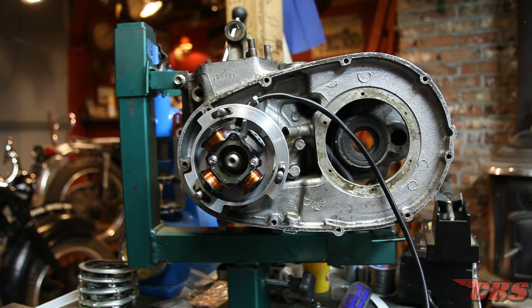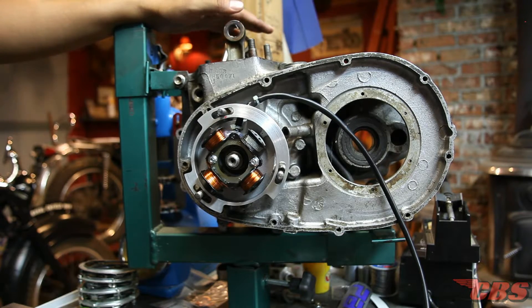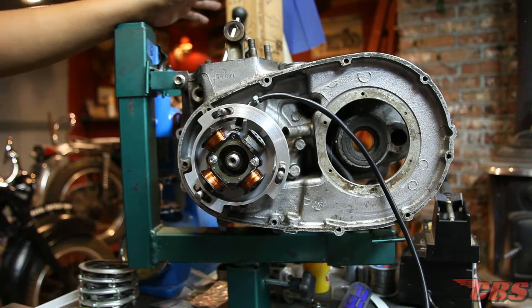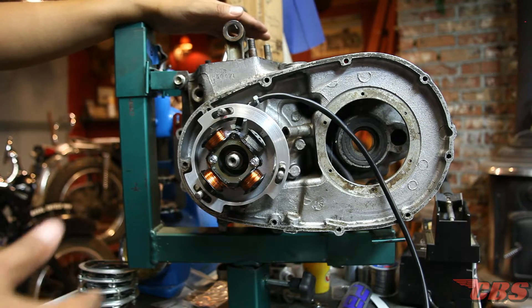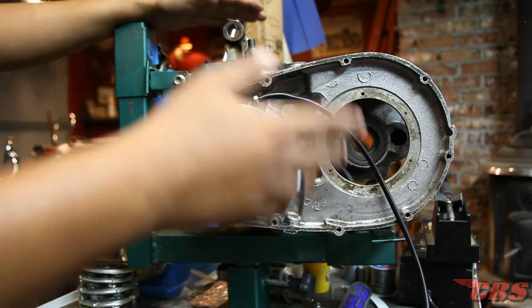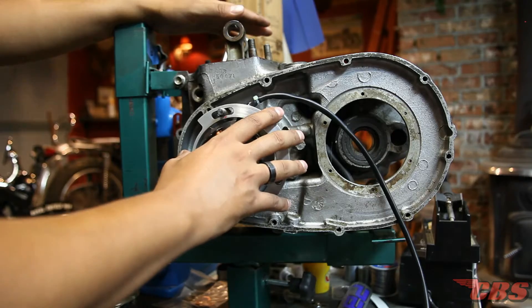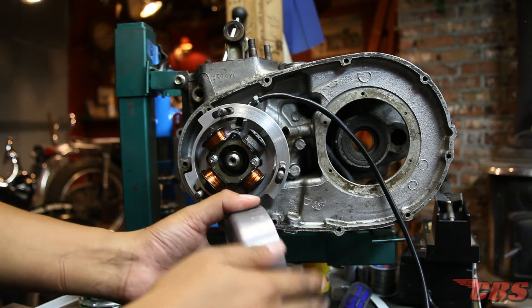Let's talk about the timing. The instruction manual is detailed but doesn't go into great depth. What I typically do first is find true top dead center — either use an indicator off the dome of the piston or use a degree wheel with a pointer. That is number one. Typically when timing a Triumph — whether cam timing or ignition timing with points — you find top dead center and then rock it back to 38 degrees before top dead center. On this ignition kit it's a lot easier because they've done all the work when they machined the rotor and stator. So top dead center first — let's say it's 38 degrees before top dead center for a Triumph. Some different models have 34 degrees, but we'll stick to 38.